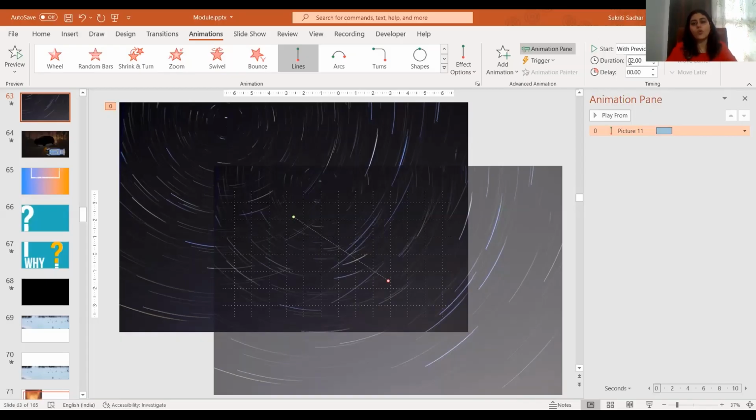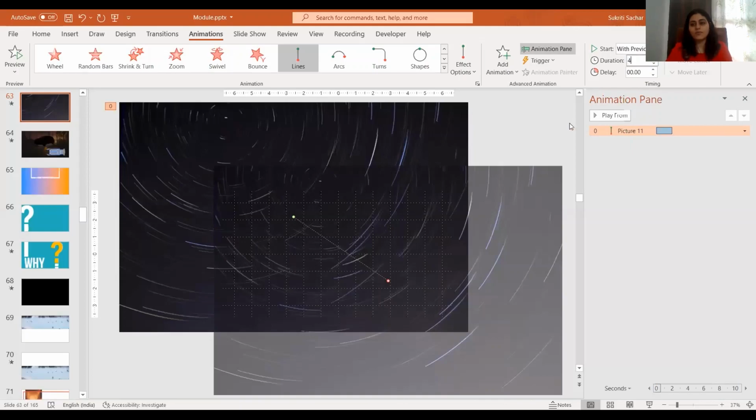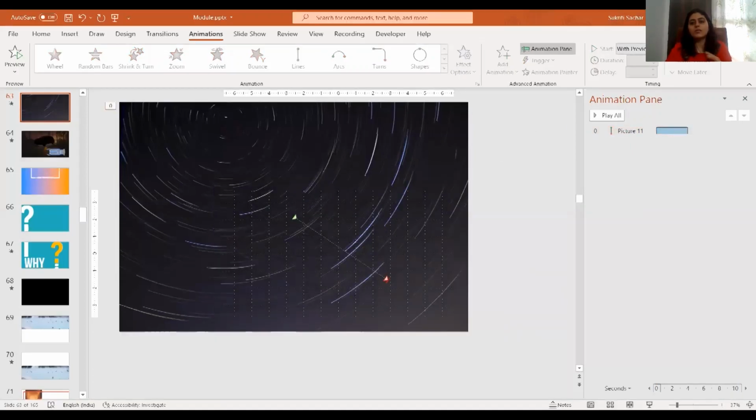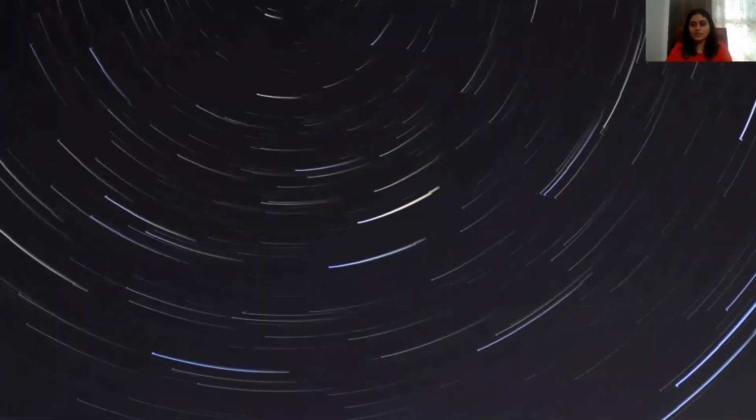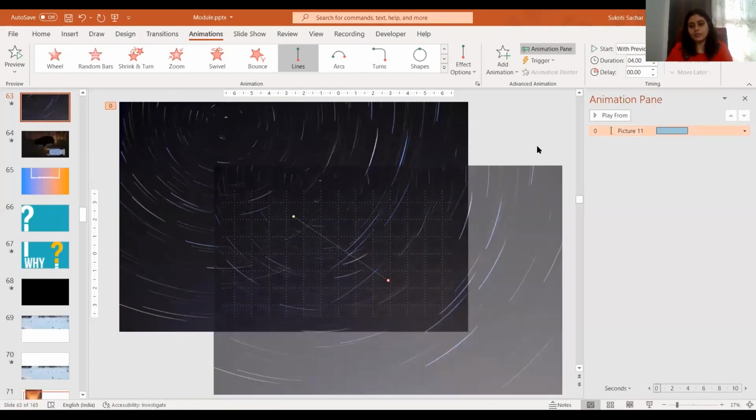In order to slow it down, because right now if you saw, this was moving super fast, right? If I want to slow it down, I can increase the duration. So I can say 4 seconds, and now it will really slow it down, right? It's slowed down. Now, for example, I don't want to click for this animation, okay? I don't want it to come on click. I want it to come on its own, but I want it to come after some time. So I want it to come after a few seconds, right?